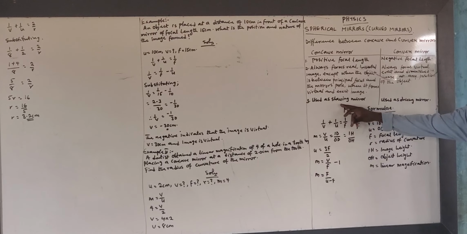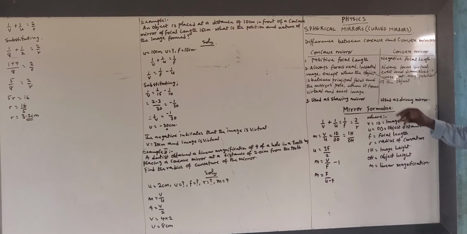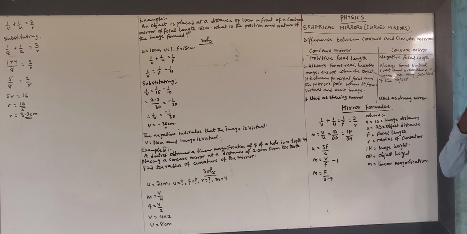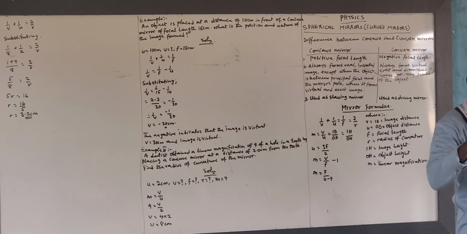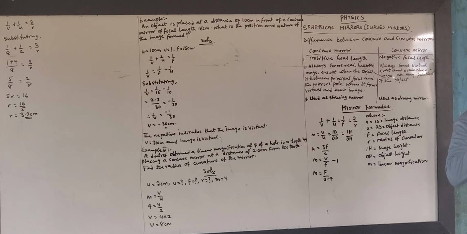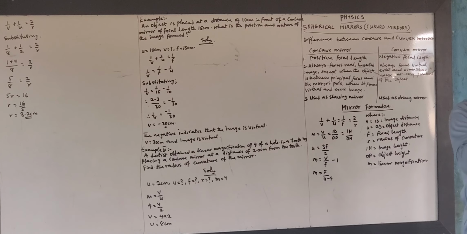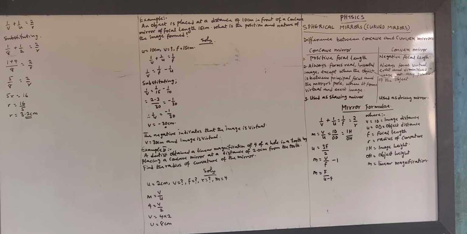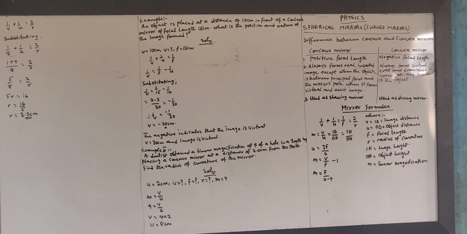Three, it is used as a shaving mirror. So they normally use it as what? As a shaving mirror. That is, if you look at it while you are shaving or doing anything, it is going to bring out a real image where you are supposed to, what you need, it will bring it out. It will expose, as in the real image will form.